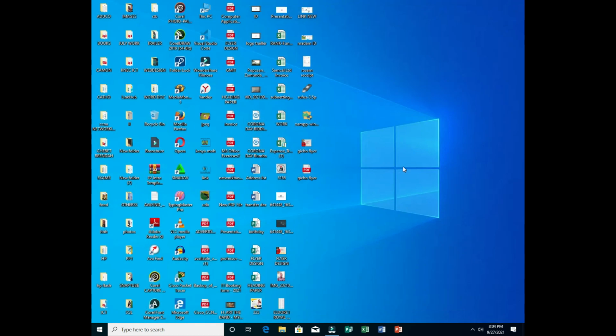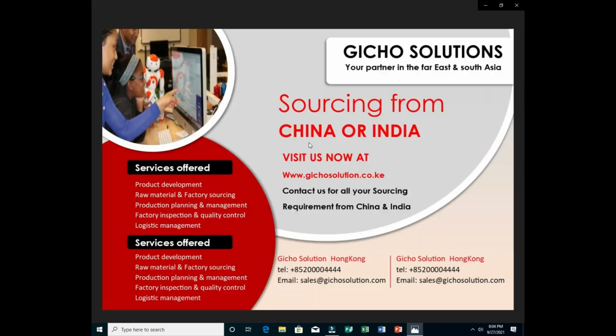Now I'm going to close this one. So far, let me show you our flyer, the one we have completed. This is the flyer that we created right away. Okay, this is how it looks. It looks nice, looks beautiful.